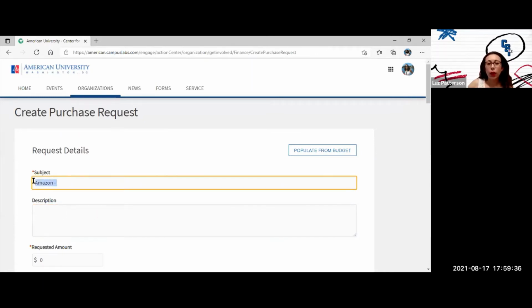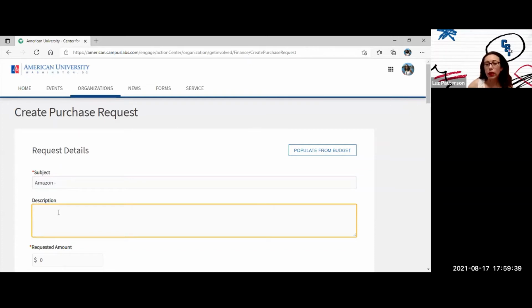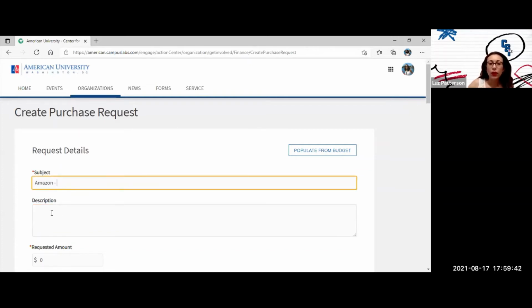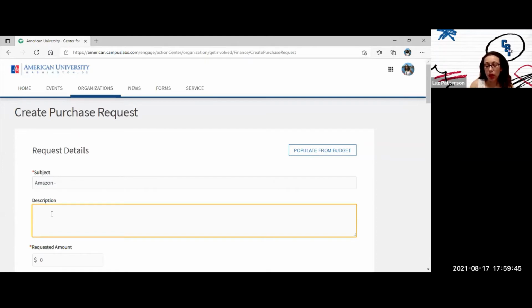In the description, if it's an Amazon purchase, you can give a little description of what you want this for, the purpose. But if it was for Miss Miller, you just say Chanel Miller, speaker. You write in here who you are getting this speaker from. In this case, usually they belong to different organizations that we get a speaker from. One of them is Kepler, so you write that it's from Kepler's. Think of something that will give you an idea of what this event is for.